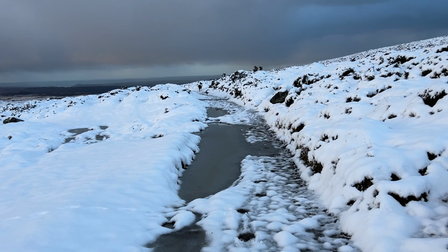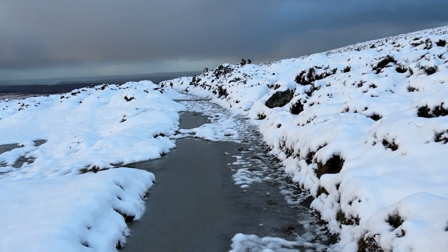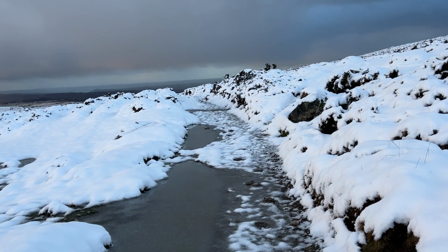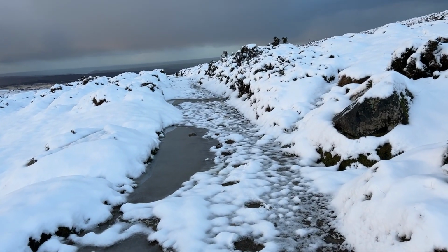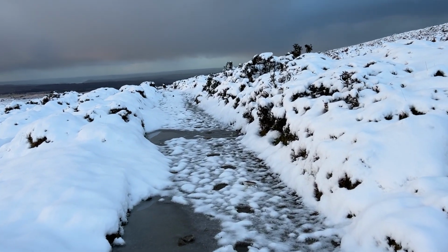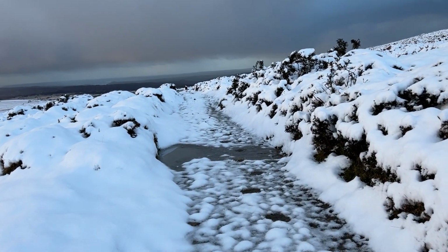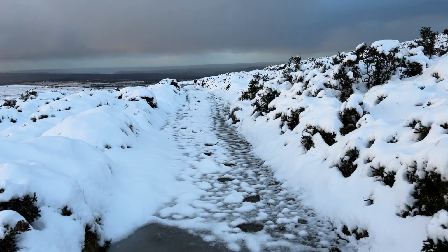So it's a nice way back down, so he's walking back the way you've come. And in fact, it's not a bad way up, it's a more gentle way up to the top. So you come up the main path from the car park and just filter off to the right before the steep bit. There's like a little bobby area there. So it's a slightly longer walk, but you don't have all that steep clitter and mess at the top. You walk around the back to it.